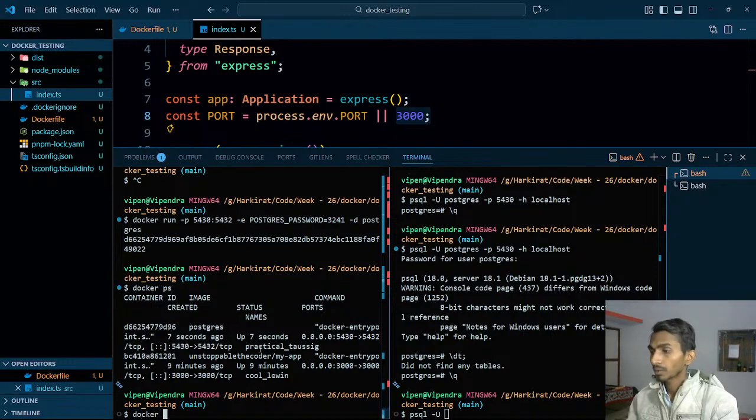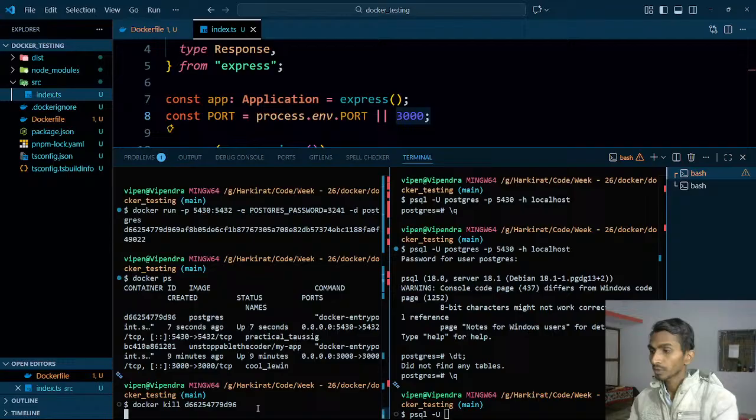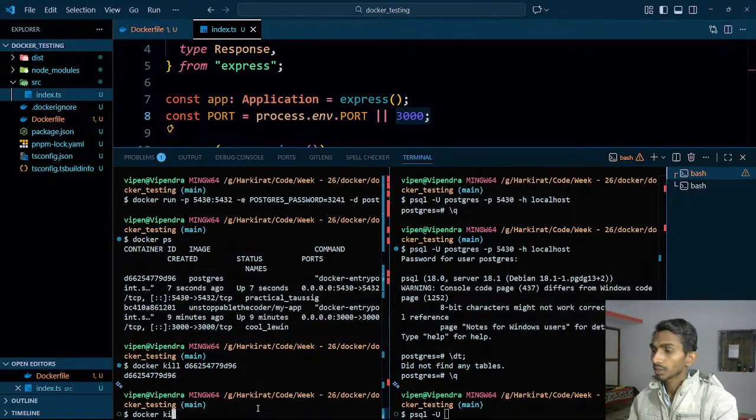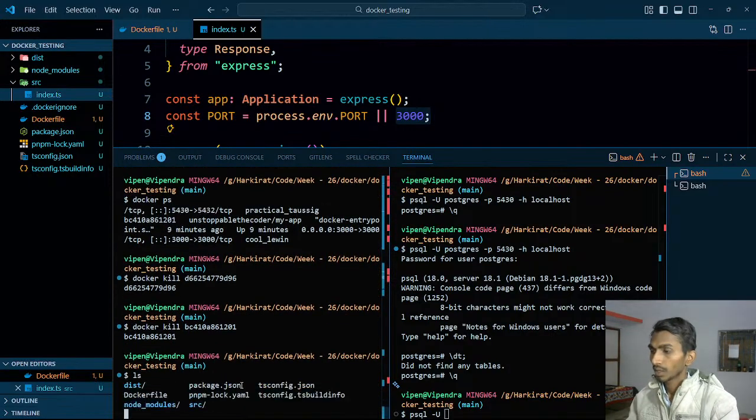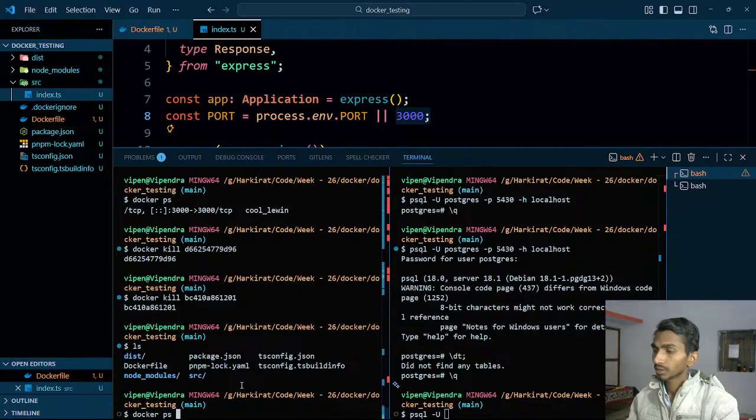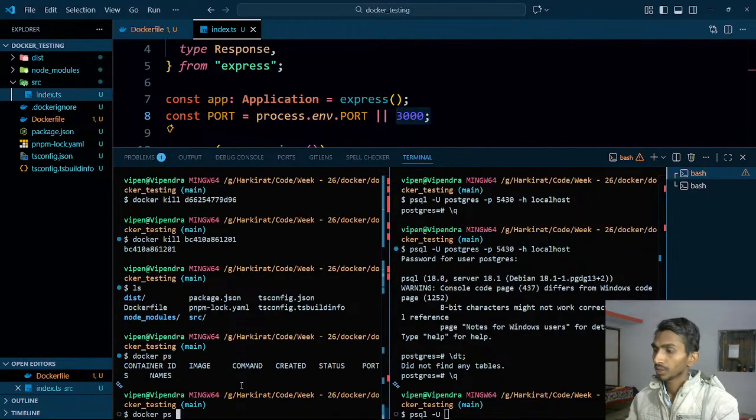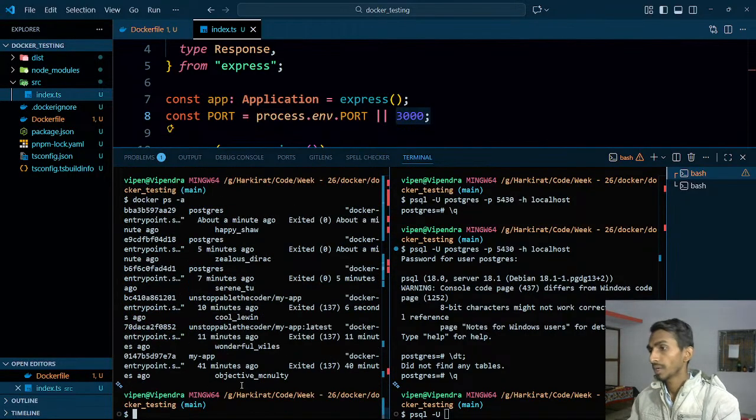We can just simply run the command docker kill, and let's kill the processes that are running right now. The first one has been killed, and docker kill the second one that we had, and that is this one. Let's go with this one too. Done. Docker ps -a. We have many processes stopped. We don't even need to start them, but we can just remove them anytime. So this thing is done.